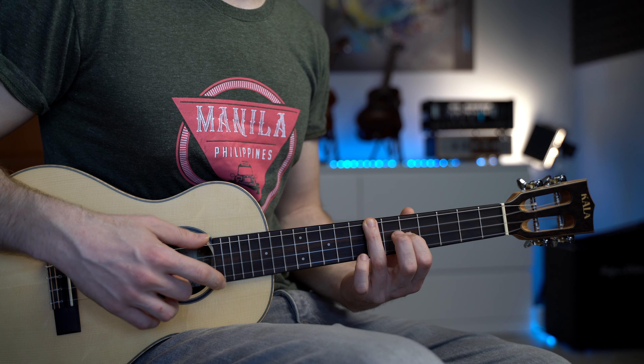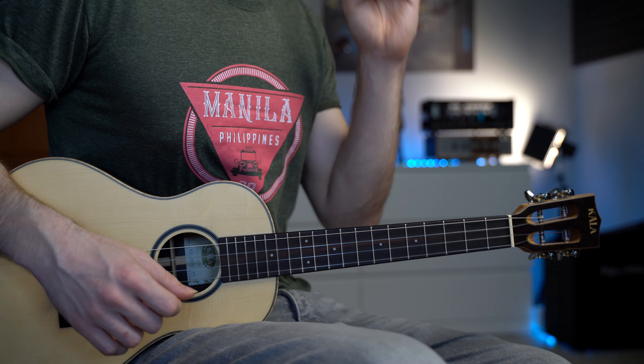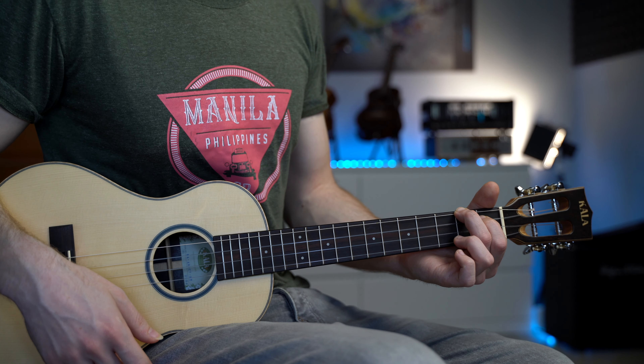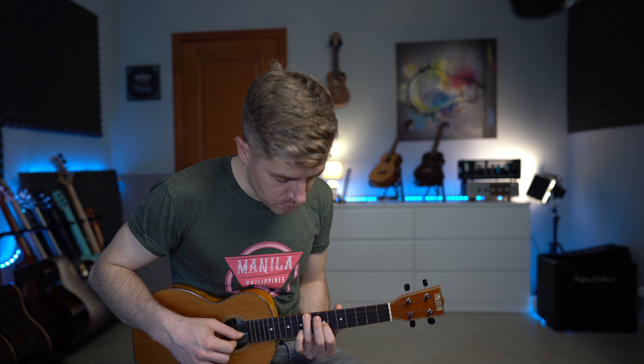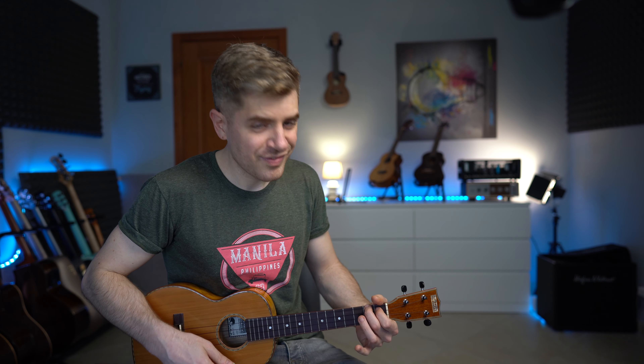Beautiful embellishment. Then we go back to the D major and the E major — we're only going to pluck this one time, and then two natural harmonics: on the second string fret twelve and on the first string fret twelve. We can finish with an A major chord. We can also play it on the tenor ukulele just to see how it sounds. How sweet — I love it. Good luck with this chord.